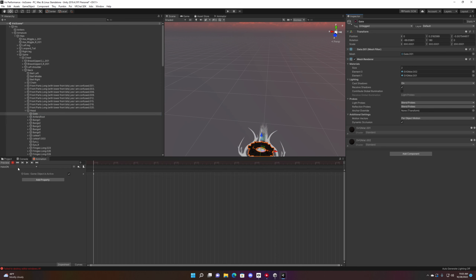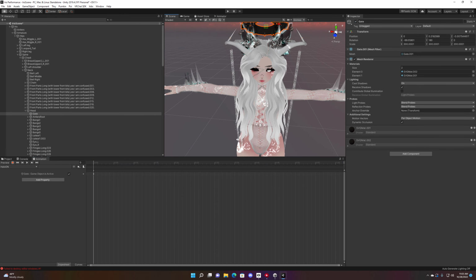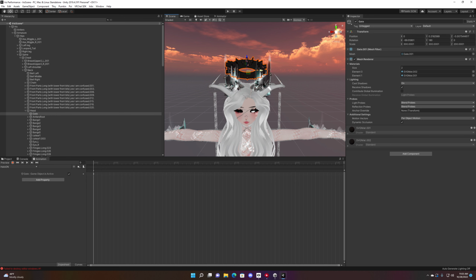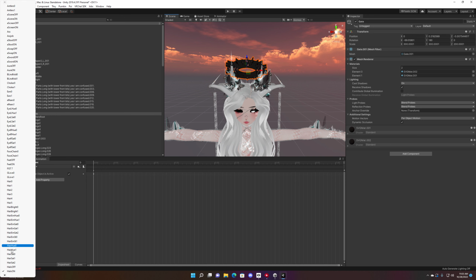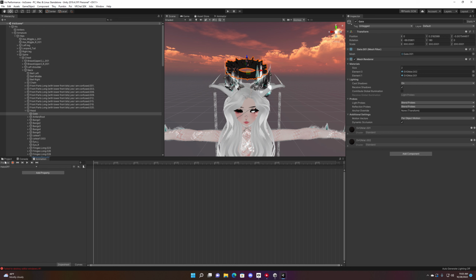So under your on, it should now have your gate in your game object or whatever it is you're toggling, and it should have a check mark next to it. After that is done, you're just going to click the record button again so it turns blue and click preview. And it should turn back gray. And she'll pop up again like this, and then you can switch to your next one. So you're going to click Halo off.